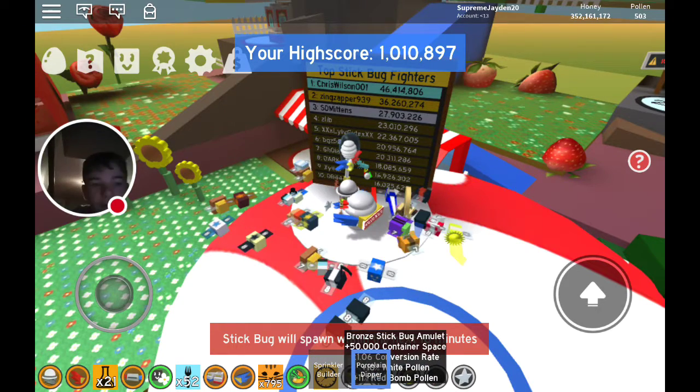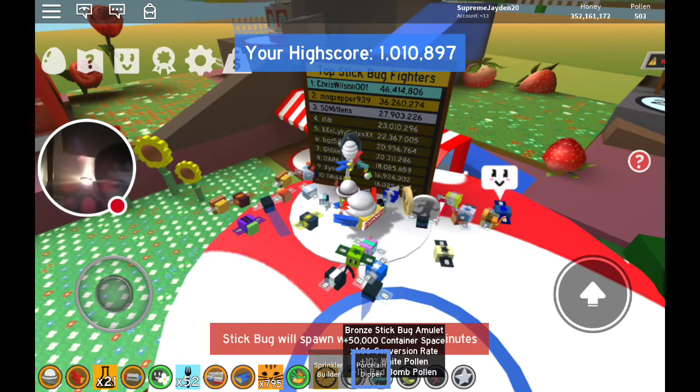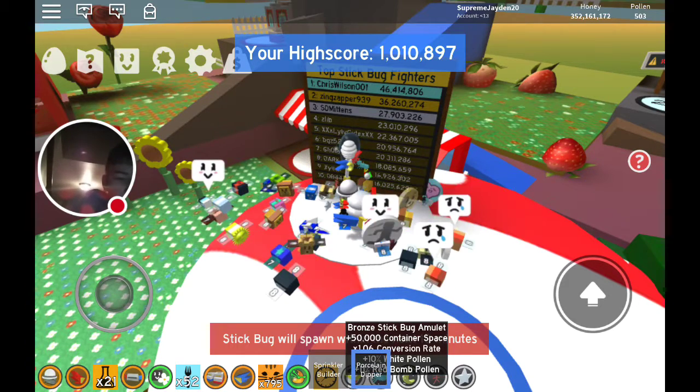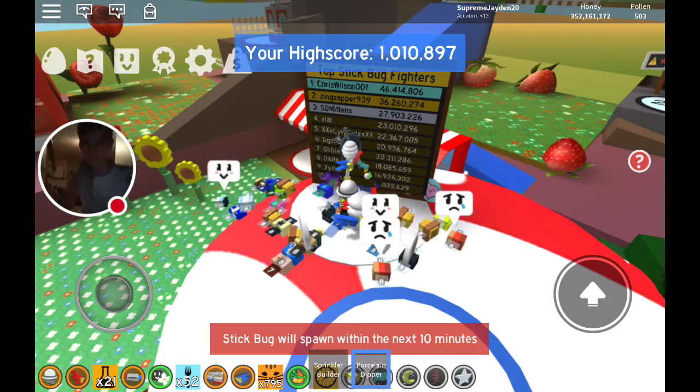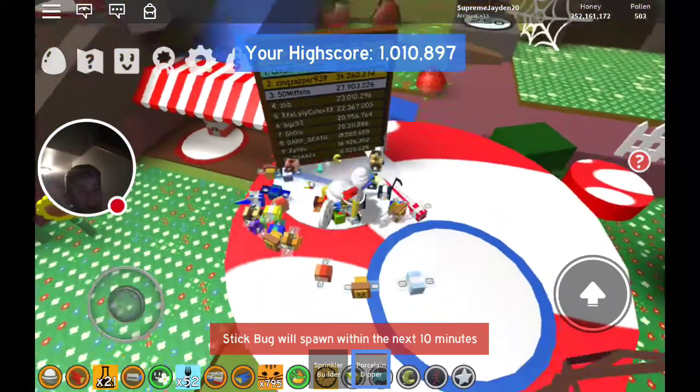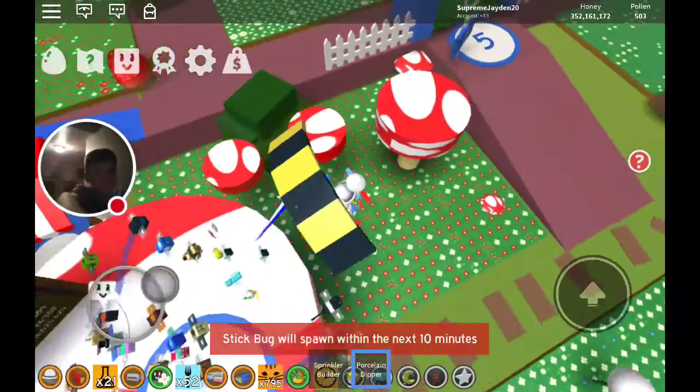See my amulet, 50,000 container space, 1x1.06 conversion rate, 10% more white pollen, and 11% red bomb pollen. Okay, that's pretty good. It's okay, not that great, but it's okay.